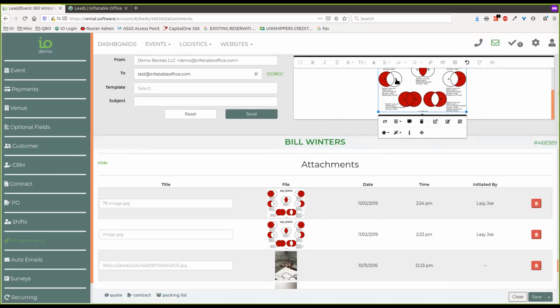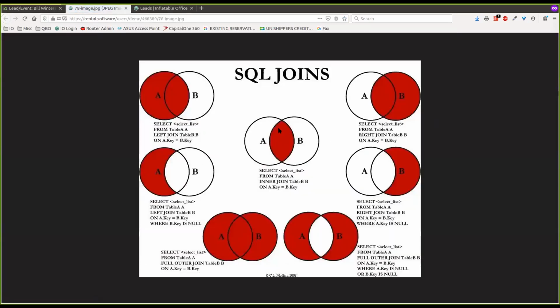If for some reason it's a document and we don't have a thumbnail for it, like maybe a PDF or something like that, you might not paste in an image like this. You might just have text that you're typing on, and then you select that text and make it a link. But anyway, this is what it's going to open up. So you can see it opens up that.